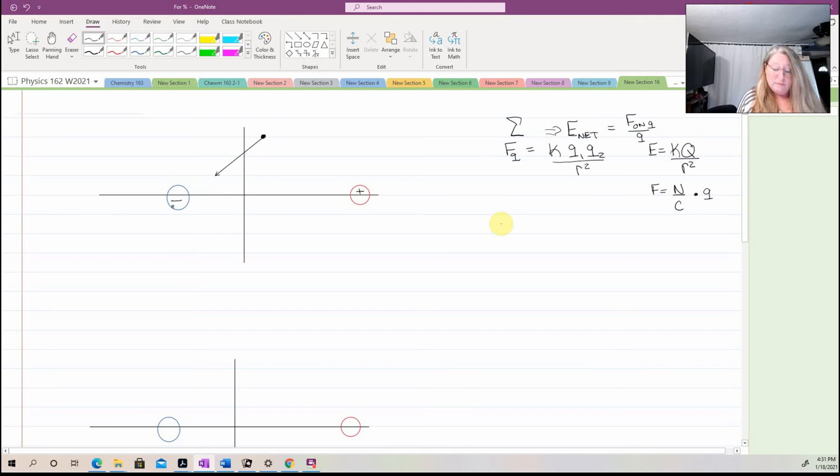So that helps me get to the next one. Now I want to look at the probe charge with respect to this positive charge over here. Well what's going to happen there? I'm going to be repulsed away from, and I'm trying to do kind of like a straight line thing. So I'm going to be repulsed away from going like that. Let's make that a different color. Oh, it's not going to, fine, don't.